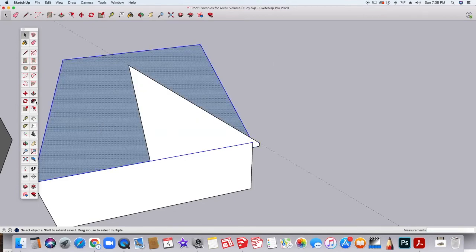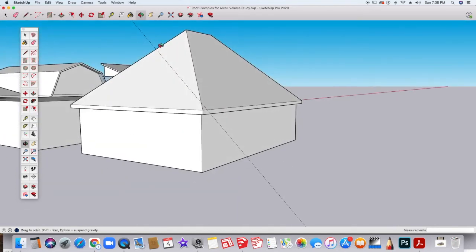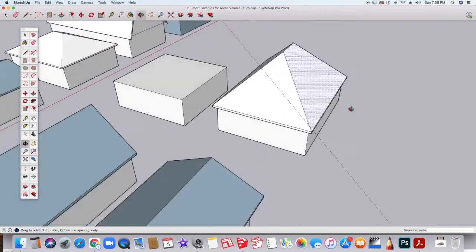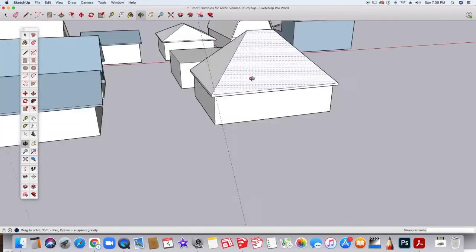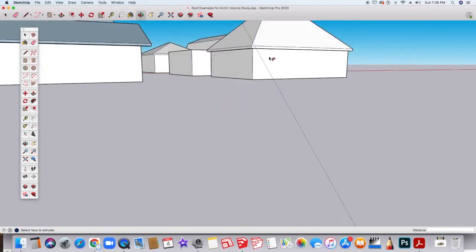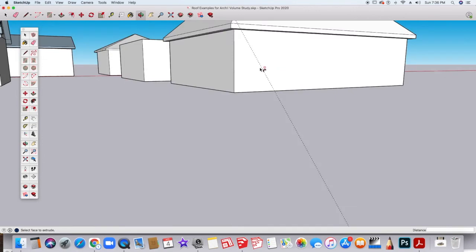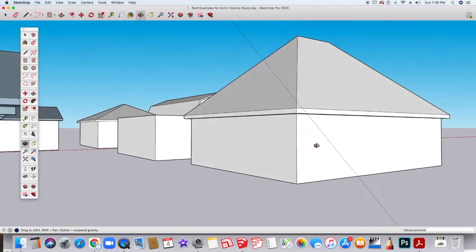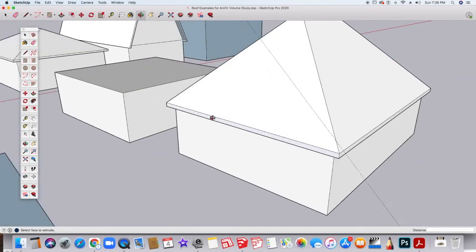And then we're going to use this tool here, which is right underneath the push-pull tool. This is the Follow Me tool. You're going to click your profile and voila, you have a hip roof at whatever height or pitch you want it at. There it is, and in this case, it is boxed underneath. You have a boxed rafter, so no birds can get up in there.